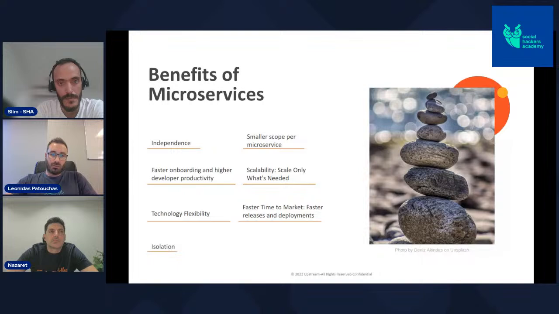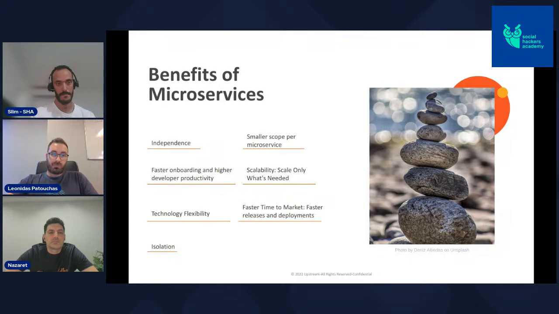Having a smaller business scope per microservice leads to teams being more focused on a specific business functionality, and this can make them more productive, and they don't have to deal with the clutter that monolithic applications sometimes have. Also, having a smaller application scope means that our teams and developers can be more efficient. And since we have a smaller scope, we have faster onboarding, which is the opposite of the monolith that we mentioned before, since new developers don't have to learn all the ins and outs of our application, and can be productive much faster.